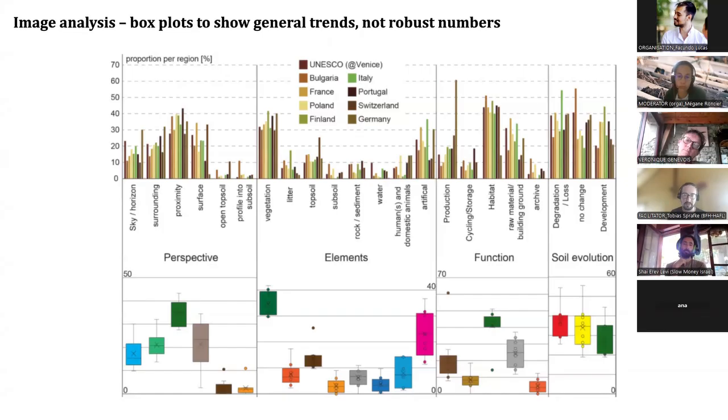And then the function of soil, there's one division. The habitat, so where plants grow, was a bit less represented here, I think. Here we're more focused on the production function, that means something comes from the soil which we use for our consumption. And then there's raw material and building ground, soil as something we build with or where we construct. This was also less common in these images than in the big study that we did. But you see the overall patterns are there. About soil evolution, this is too complicated. We go to the next slide.